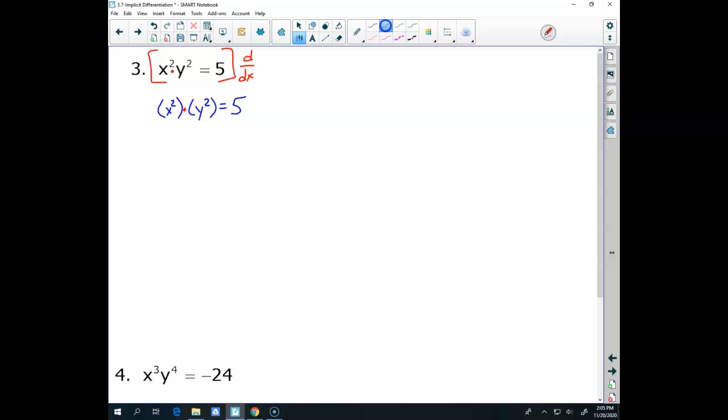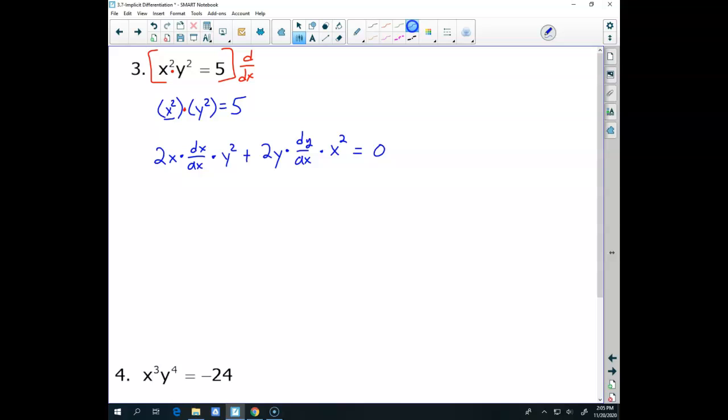So every time I take the derivative of a letter, I have a chain rule because this is technically something x squared. The derivative of something squared is 2 something to the first times the derivative of the something with respect to the variable we're differentiating to. So derivative of the first term times the second term, plus the derivative of something squared, that's 2y, times the derivative of my something, times the first term, equals the derivative of 5, which is 0.